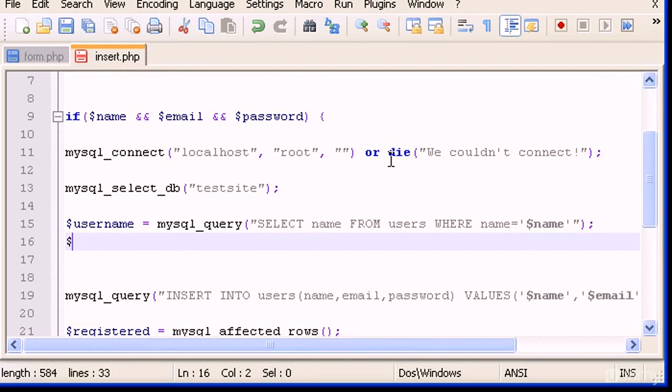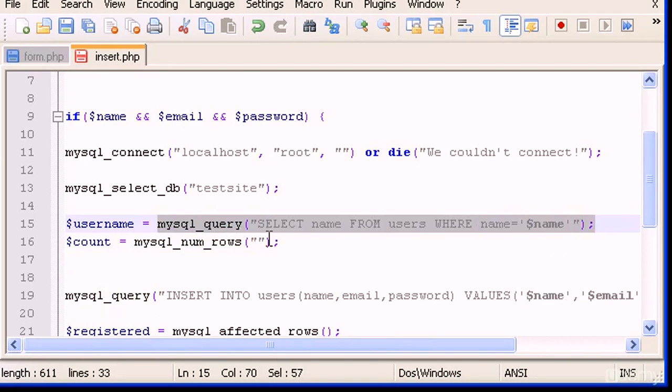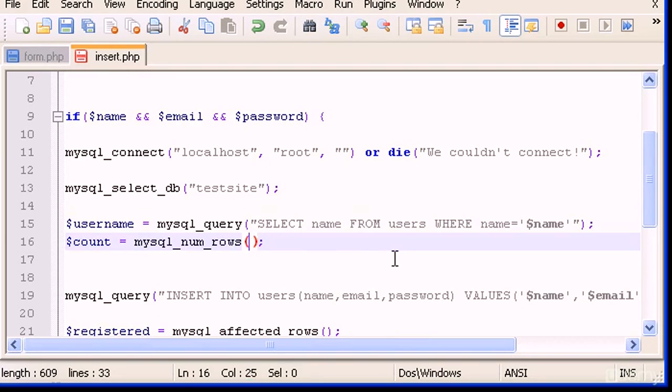Now let's make another variable, count equals mysql_num_rows, and this will give you the number of rows that are returned from this code here. Inside the parentheses we have to type the variable username, to put this line of code in action.